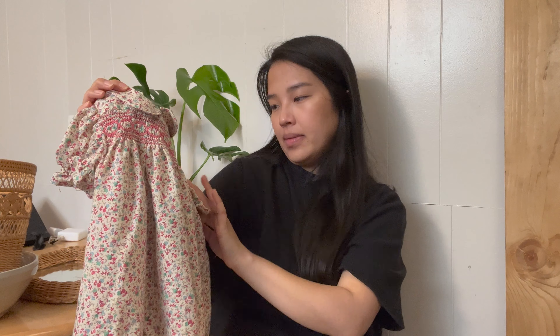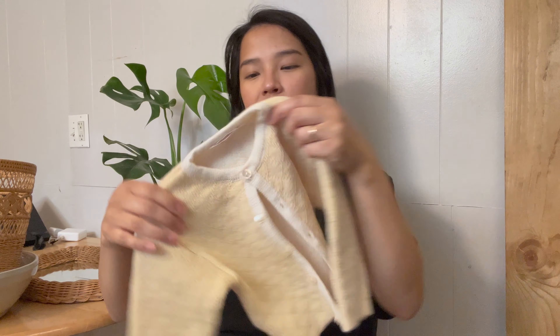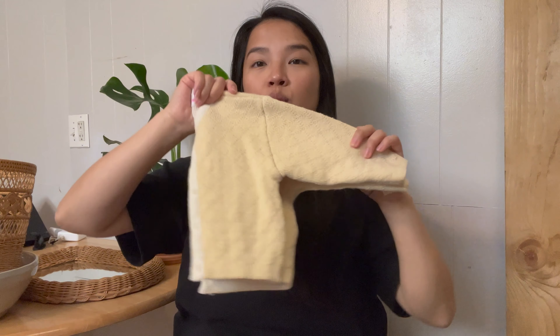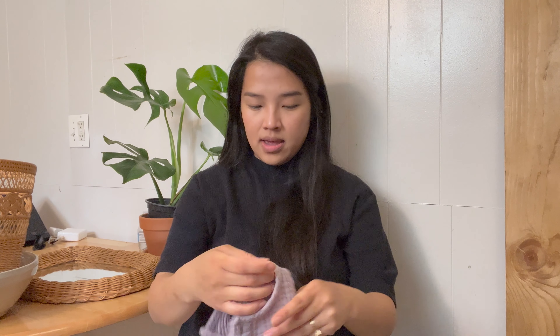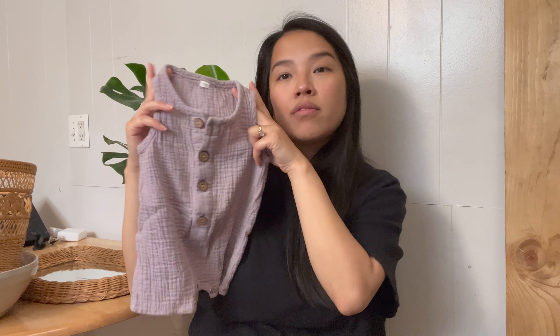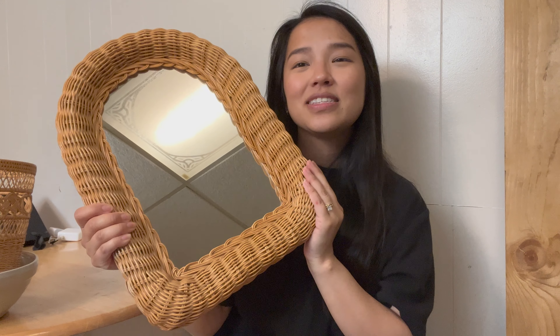I found this little cute dress — look how cute! I love it. I think this is homemade as well because there's no tag. I wish I could make something like this, but I'm happy I found it at a thrift store. Next up is this little yellow cardigan that is so sweet and cute. I think it's 60% wool, really thick and soft, and it feels like really great quality. Next up is this little purple romper — probably one of those Amazon clothing brands, but really cute. Love the color and the little buttons, and it was only a dollar or two.